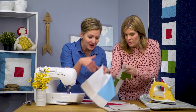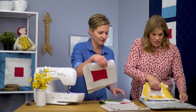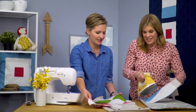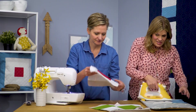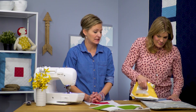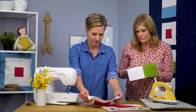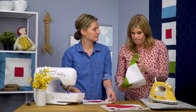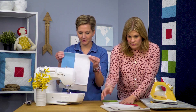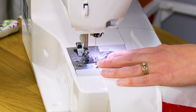Now I'm muddling around looking for another piece of sashing. Maybe we didn't cut it — I'm going to improvise. I think we're missing two pieces of sashing for the top and the bottom; I think we only have the middle pieces cut. But in your pattern it will tell you that you need to have sashing on the top and the bottom. We'll show you how it should be in just a minute. So the layout is red, then blue, then red, then green, and I'm just going to sew these together now.